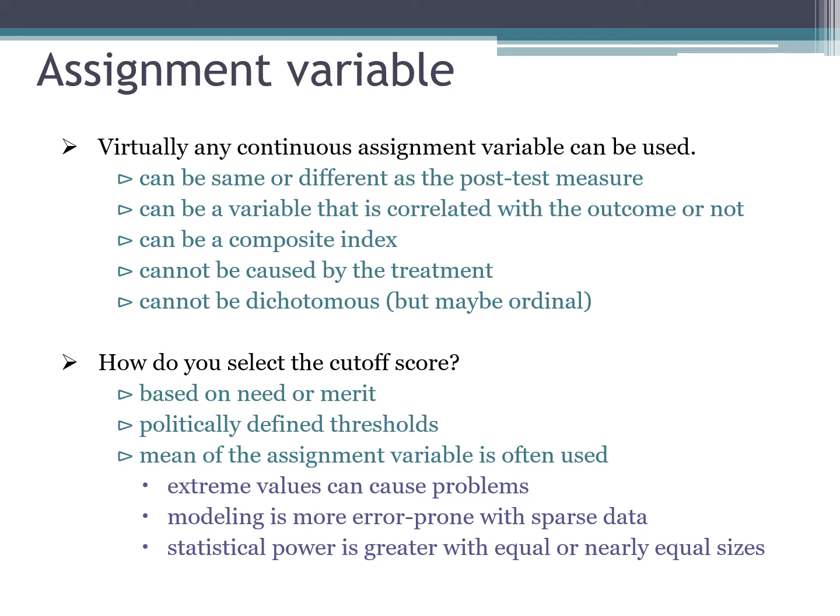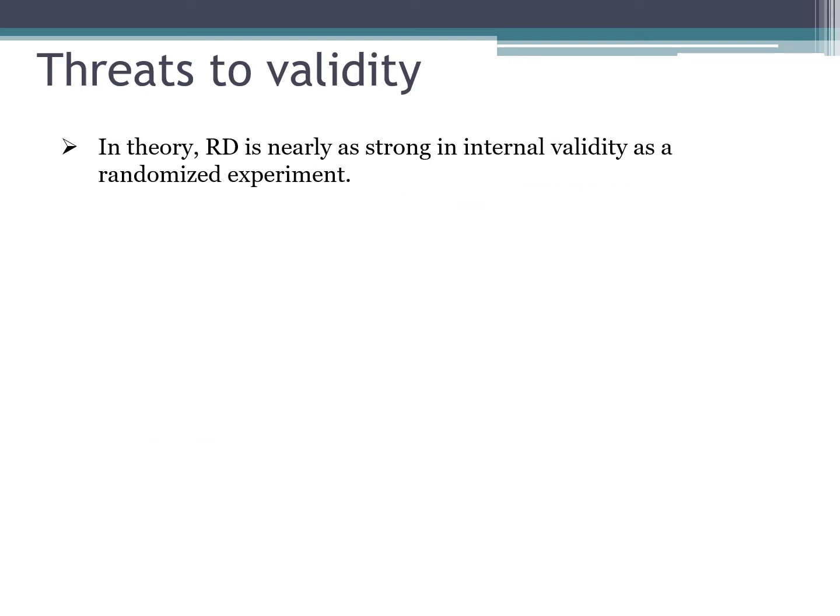When we start to shift to a regression discontinuity framework, it carries many, if not most, of the benefits of experimental designs with random assignment, but it does have less statistical power because we are introducing this pretreatment variable that has variability around its mean. We have a cutoff score that could vary, and then we have variability in the outcome. And so statistical power declines if we don't have large groups on either side of that cutoff.